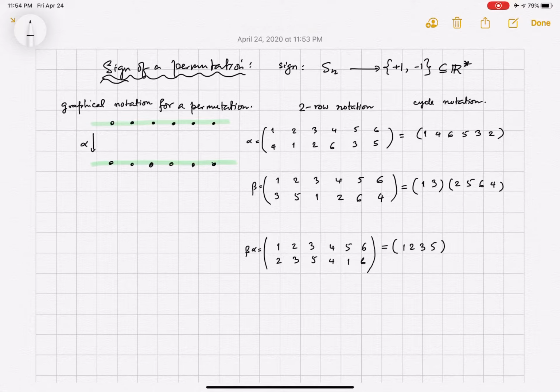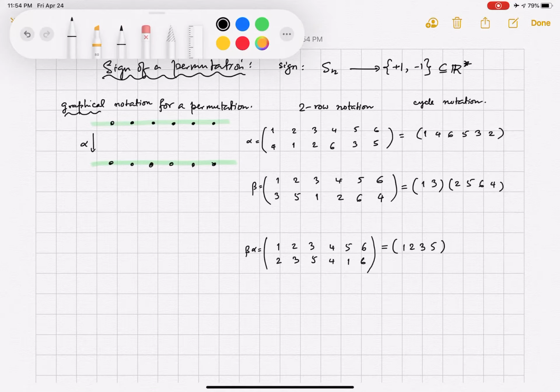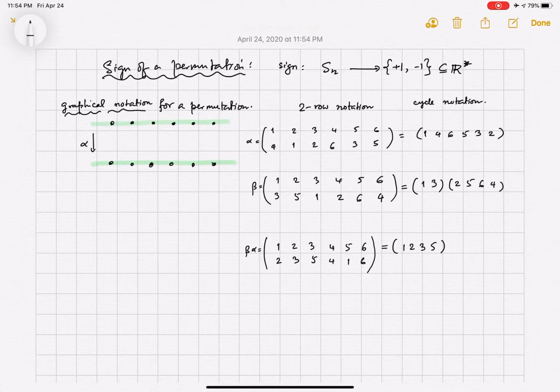So the road that we are going to take is kind of graphical, pictorial, and I think rather intuitive. It sort of tells you why you have this homomorphism or how it works. But to make it completely formal and rigorous, this would take quite a bit of work. What we are going to say can be turned into an official proof, but the way we are going to say it, it's not going to be an official proof. We'll be happy with just giving the idea. So the first thing I need to do is introduce something called graphical notation for a permutation.